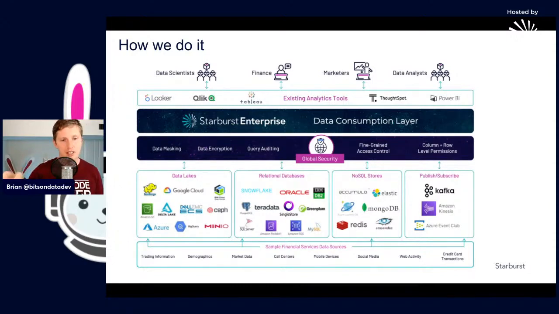So Starburst Enterprise and Starburst Galaxy really add a lot of these, like data masking, data encryption, integrations with other companies like Immuta and all sorts of bigger ecosystem partners that we have, that ultimately make a lot of this very much open up, get things connected, fill out some GUI, and then click next and you're done.